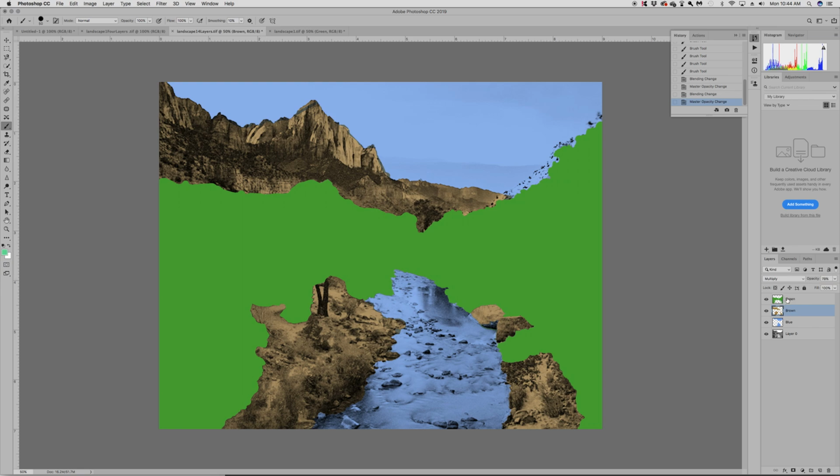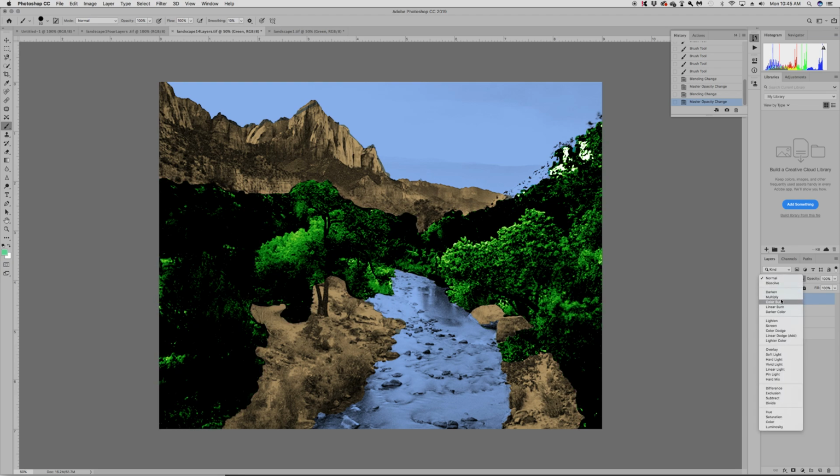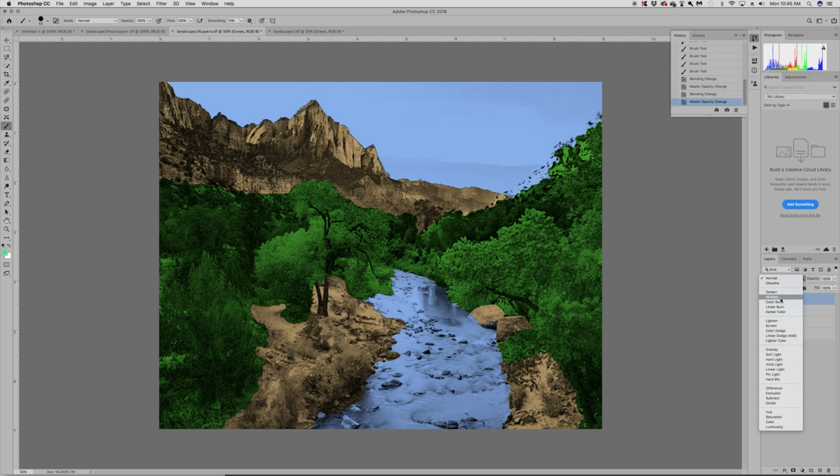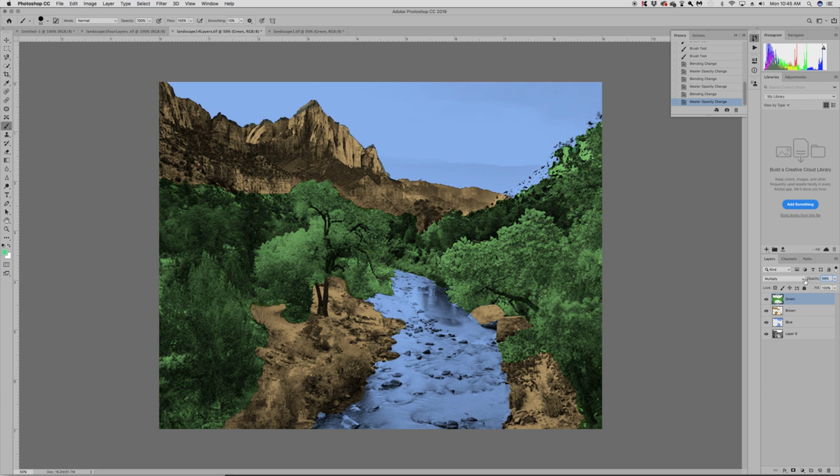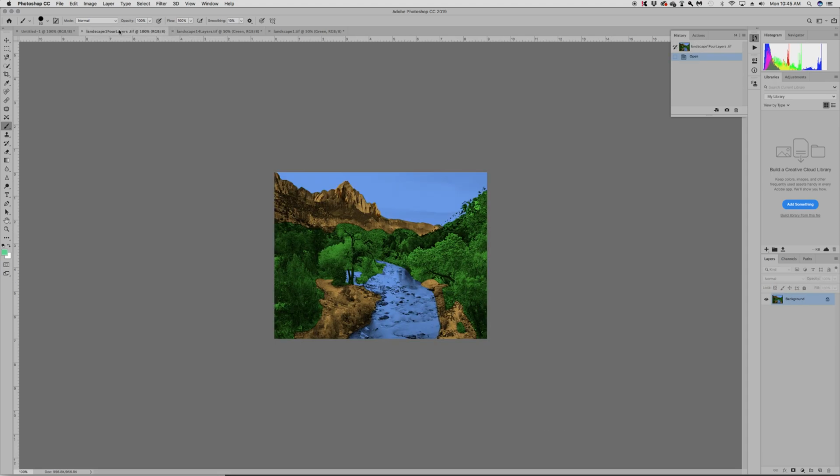And then finally I'm going to do the green. Click on normal and then click on multiply. Again, you can control the opacity, 100% or less if you want it more transparent. So play around with that as well. I think I'd like it a little bit lighter. So now I have the image.